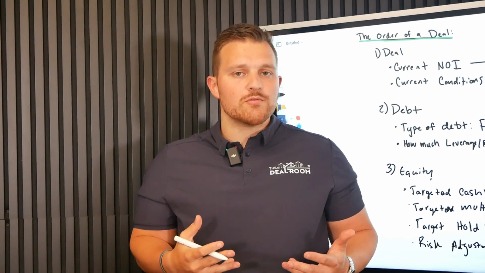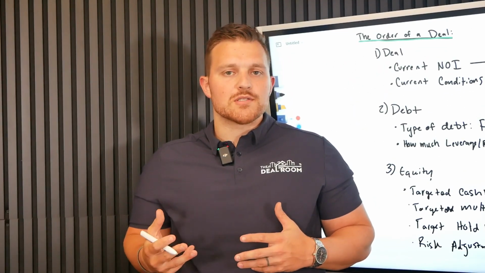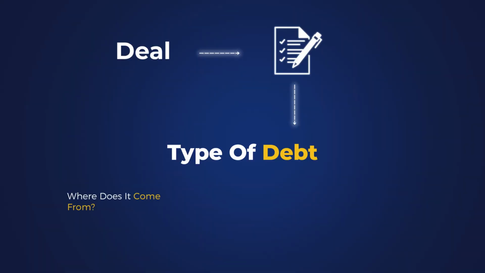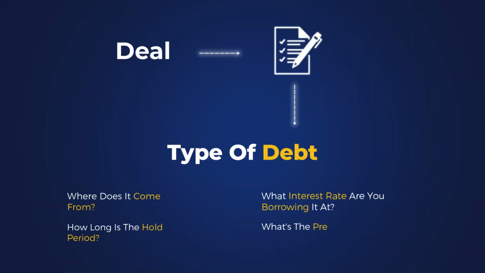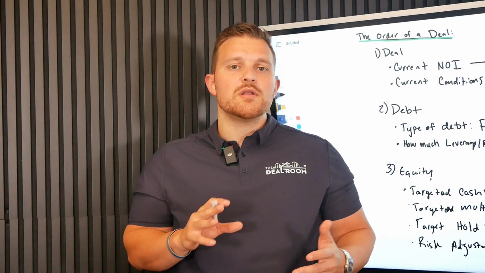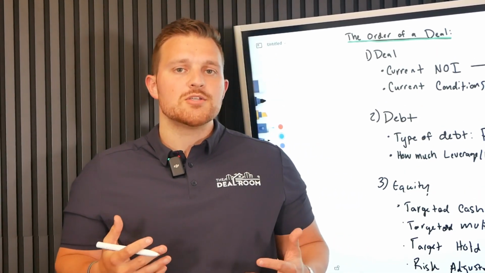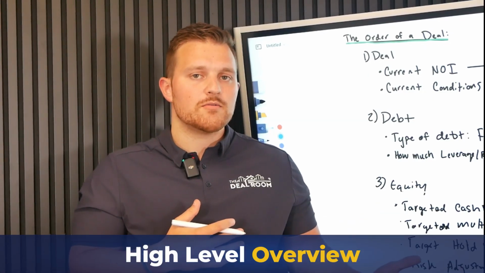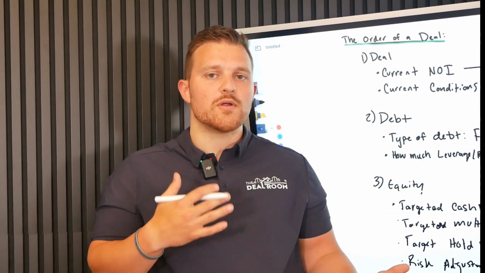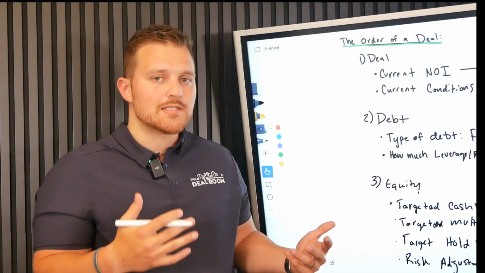And the reason that we're going through this is because the type of debt that you place on it, meaning where does it come from, what interest rate are you borrowing it at, how long is the hold period, what's the prepayment penalty to get out. There are so many variables involved in financing a multifamily loan to pay attention to. So I wanted to give you a high-level overview, my checklist as I'm going through every single deal. So let's go ahead, let's dig in.